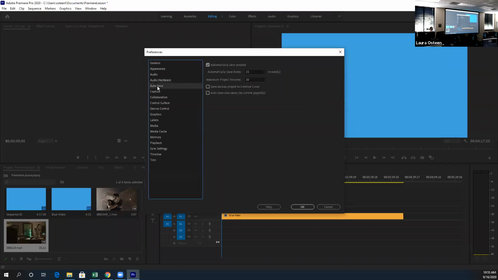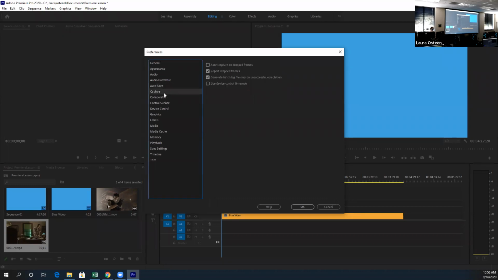You can also come down and disable autosave. So if you're like, autosave keeps messing up my stuff, autosave keeps crashing my Premiere here, or you're just like, I just don't like autosave, I think it's a waste of time, you can toggle that off. If you're like me and autosave can save your life, you're like, no, I want it to autosave every like 5 minutes. It's defaulted to 15. This way you're only losing about 15 minutes worth of work instead of all of it.